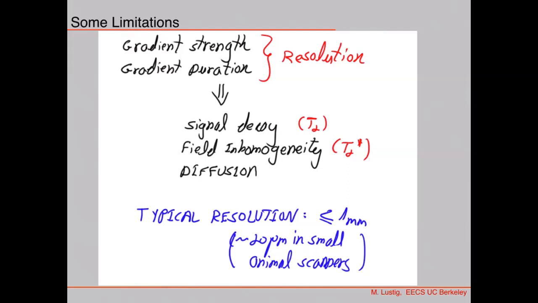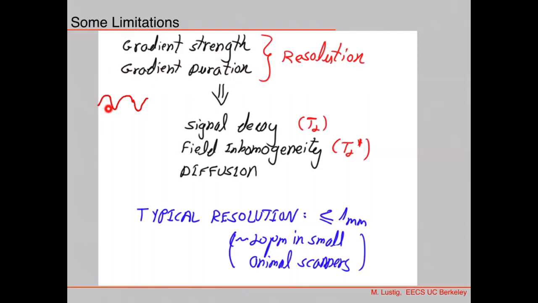The other way of doing things is just applying the gradient for a longer duration. If I observe a particular signal for a short amount of time, there's an inherent ambiguity in my being able to determine what that frequency is. It's the time-frequency uncertainty, right?